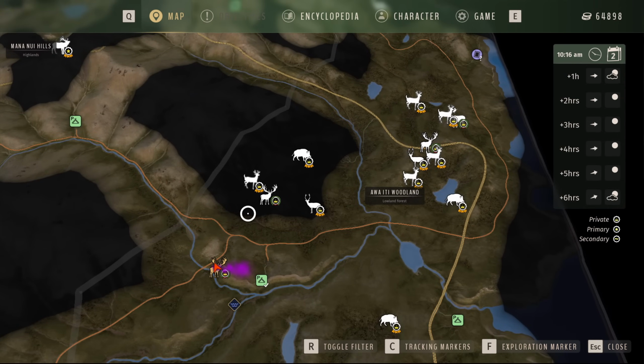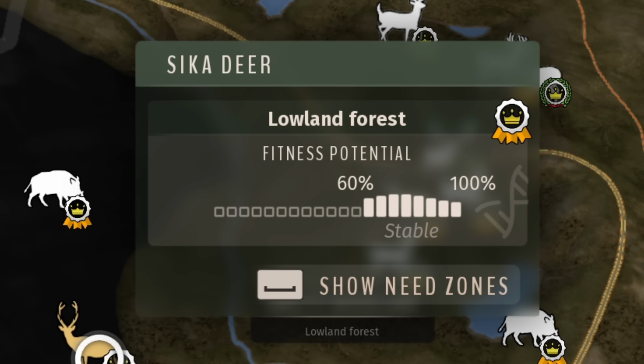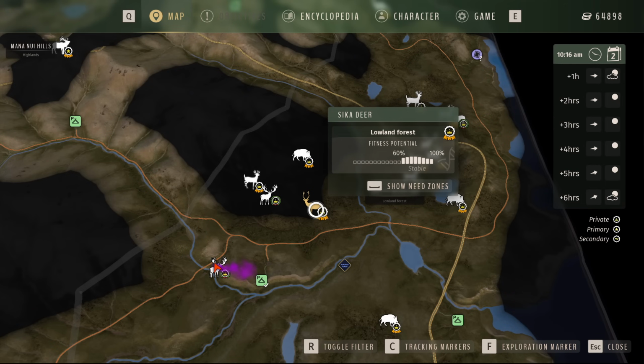And it's really cool, man. Anytime you discover a need zone for an animal, you can go into the map and hover over it, and it'll show you the need zones just by hitting the space bar, obviously. And then right here, you'll see that it says fitness potential, 60 to 100%. So everything in this area is going to be in that range of fitness. At least that's how I understand it, is that it will be within the meter that it shows, which is pretty cool.